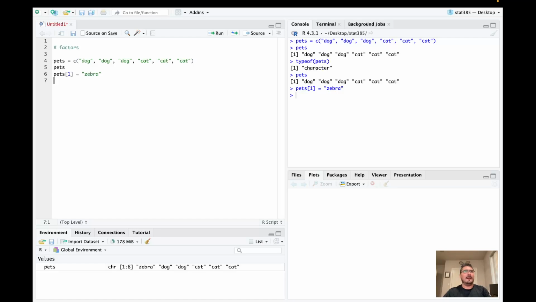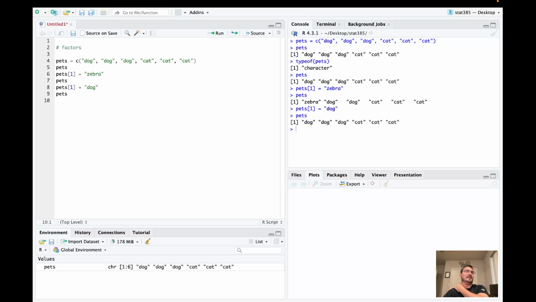If this were to actually correspond to the question, what's your favorite pet, cat or dog, then zebra is not really an allowable value, but R doesn't care because this is just a valid thing that you can do. That is potentially problematic if we're going to use this vector downstream in some analysis.